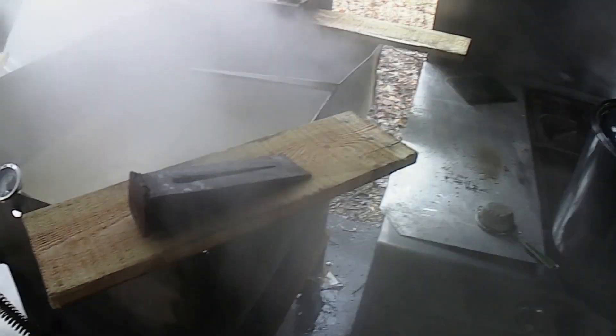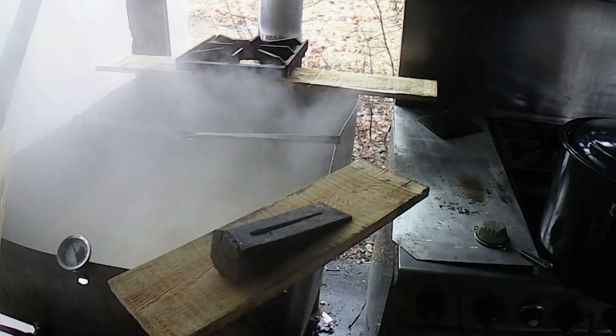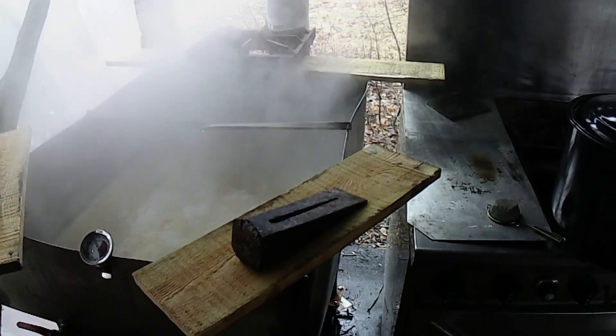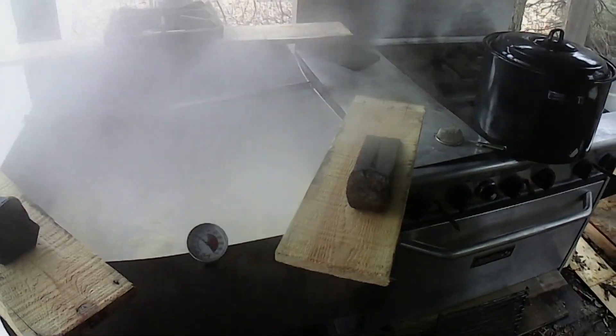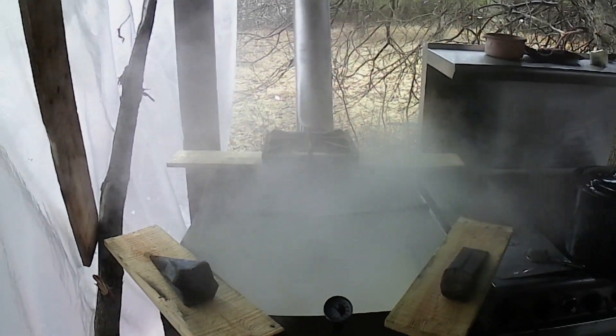Once I get this boiled down so that there's less than an inch in here — probably about a half an inch — I transfer that out of the big pan into the finishing pot, and then I'll boil the rest of that down with the propane. Compared to other years, I think this is going better and faster. The wood isn't always boiling hard because you've got to keep up with the fire. It's a little more work because the firebox isn't all that large, so every half hour or so you've got to put wood in it.